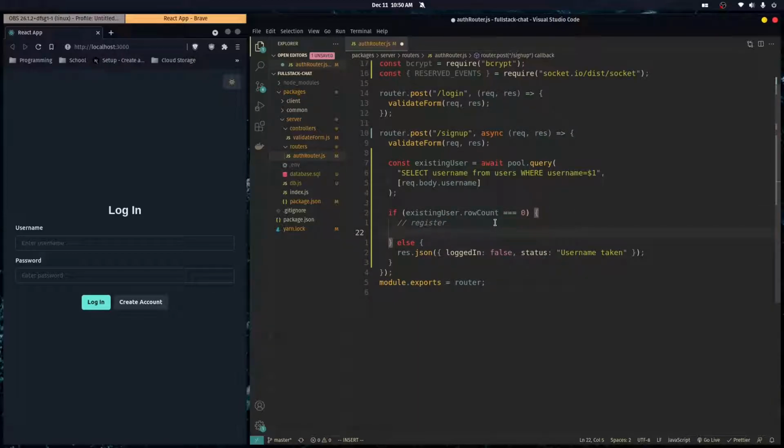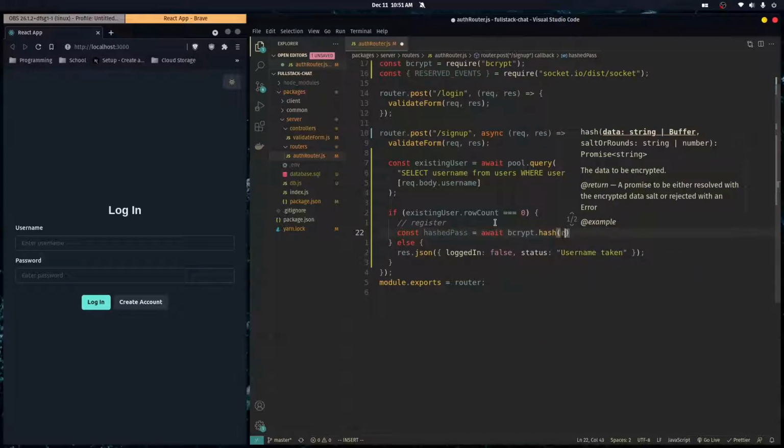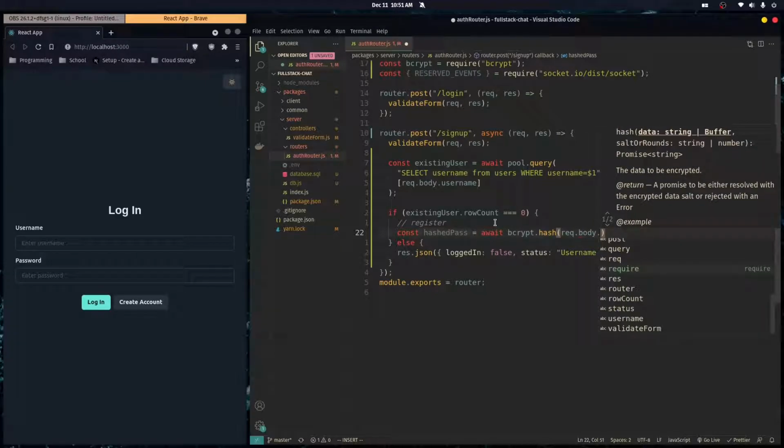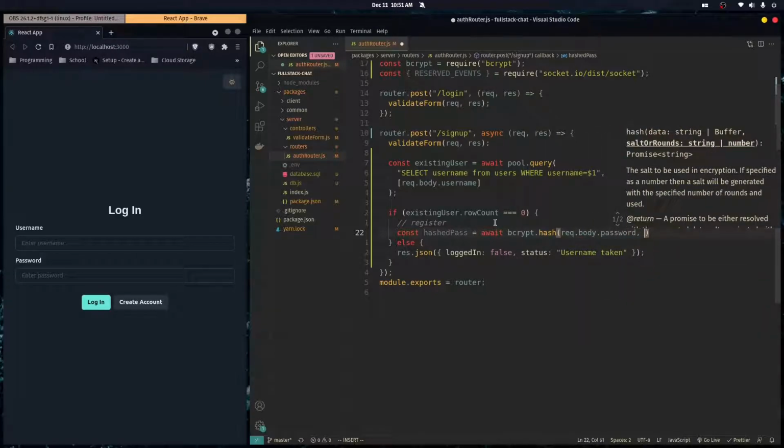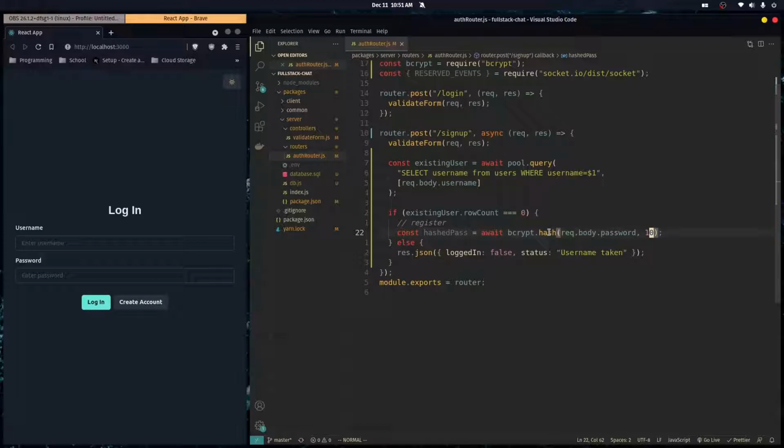And so first we want to encrypt the password. So we want to do const hashedPass is equal to await bcrypt.hash, and then here we stick in request.body.password, and we specify 10. So 10 is basically the salt rounds.